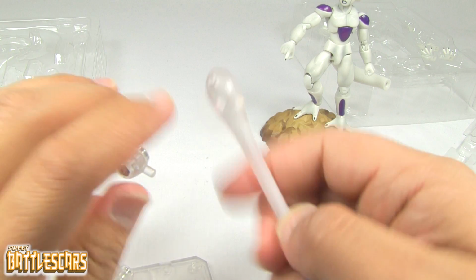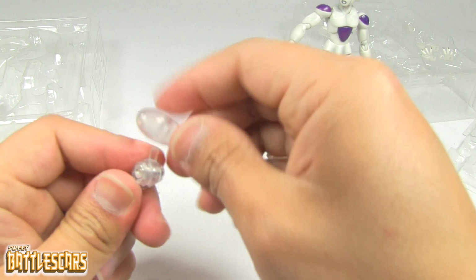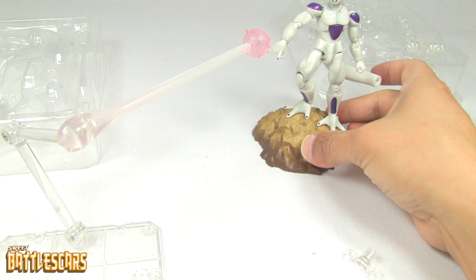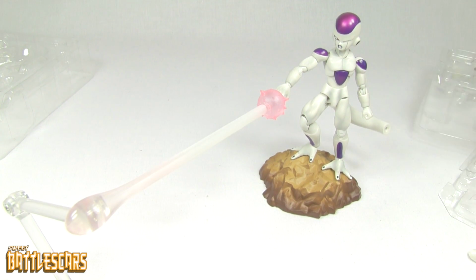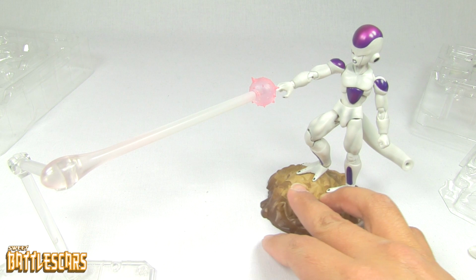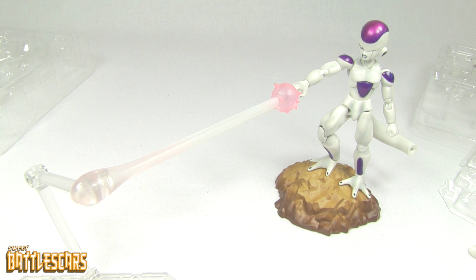We have this little peg here, and his little laser actually attaches to the peg like so, and you get the little laser effect. I'm gonna move my camera here so you guys can see there, you get the full laser effect of Frieza shooting his little beam. So there you go. Nice little effect. I really like it. And I'm glad that they've included it with the figure. It's a really nice touch. Really good to have for posing purposes.